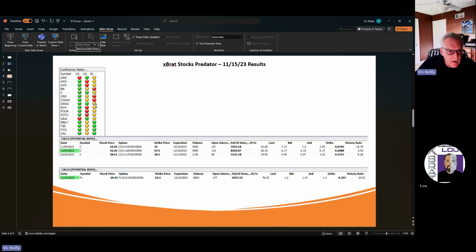If I move down, and if I were to double click, this is just a slide. If I were to double click on the indicator in the actual Stocks Predator program, it would bring up this first box that you see down here, and you can see the symbol C in there, and it gives you the 3 times recently, in the last 30 days, that they've come across unusual activity. So the first one was on October 25th.